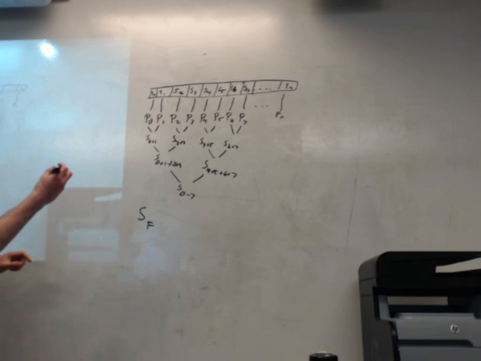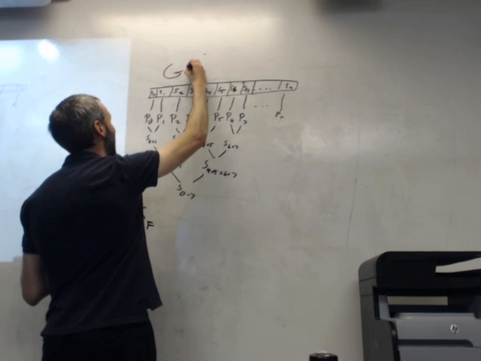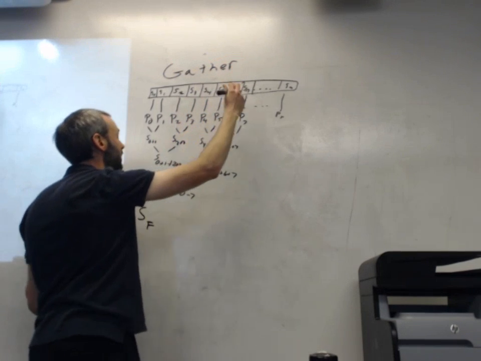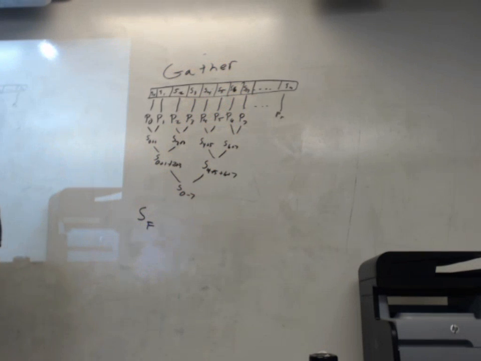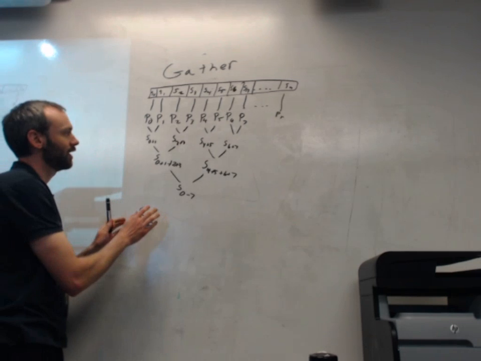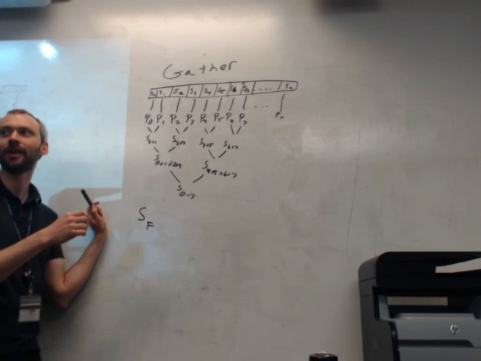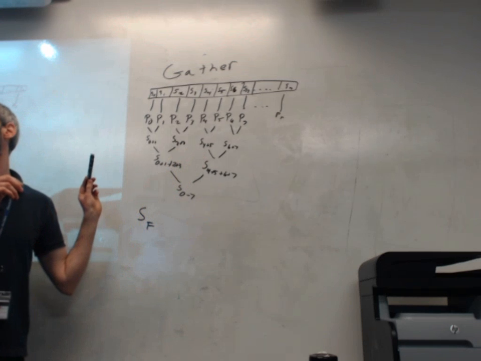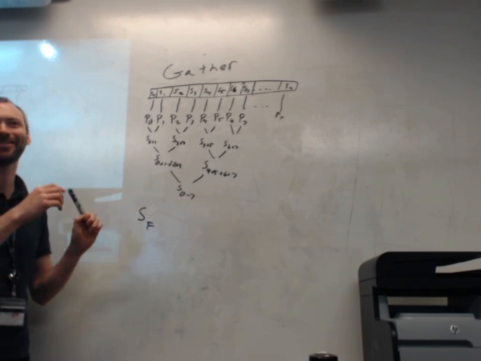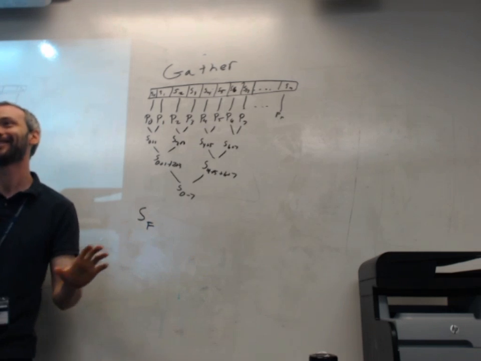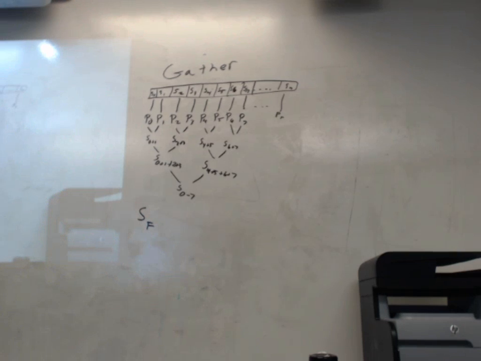By the way, guys, this has a very important name. This is called gather, because you are gathering it all together. You don't come up with the most creative names. So if this is called gather, what if one guy had a name and he wanted to move it to everything else? That's called scatter. So the opposite of gather is to scatter. Keep in mind, gather and scatter can be log-based operations.